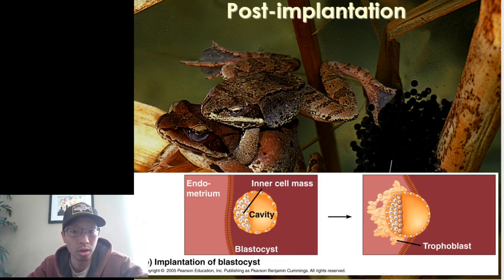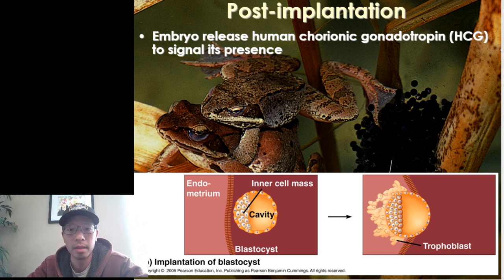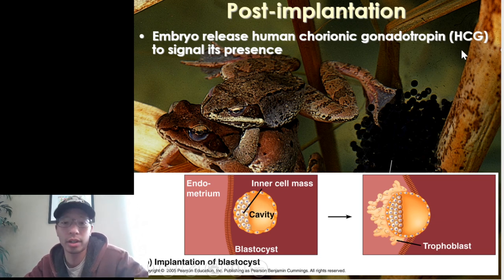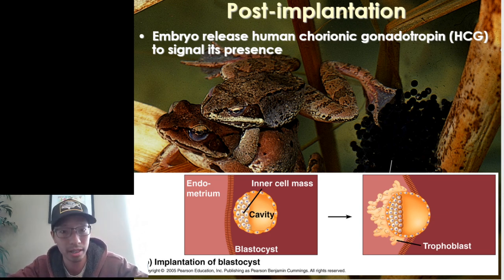Post-implantation, another hormone that's kind of interesting is a hormone called HCG, which is human chorionic gonadotropin hormone. And this is a fun one to know, because if you are trying to get pregnant, or if you're not trying to get pregnant, either way, you're probably going to be taking a pregnancy test. What pregnancy tests do is they tell you whether or not you're pregnant by measuring the presence of a hormone, and that hormone is HCG. Now, HCG is not actually made by the mother, it's made by the zygote.